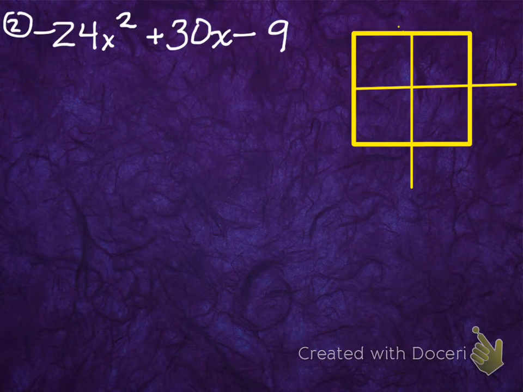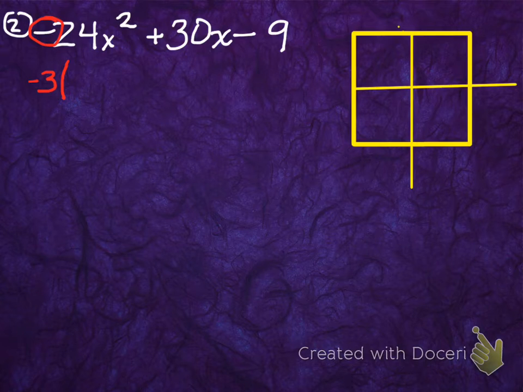Let's do it one more time. Okay, for this one, since my leading number has a negative, that means I'm going to factor out a negative. It'll be a negative 1 if nothing else, but you'll at least factor out a negative 1. I'm looking to see, is there a number that can divide into all three terms? And I can divide a negative 3 into all three terms. Do all three terms have an x? And the answer is no. So that's the most I can take out, a negative 3.